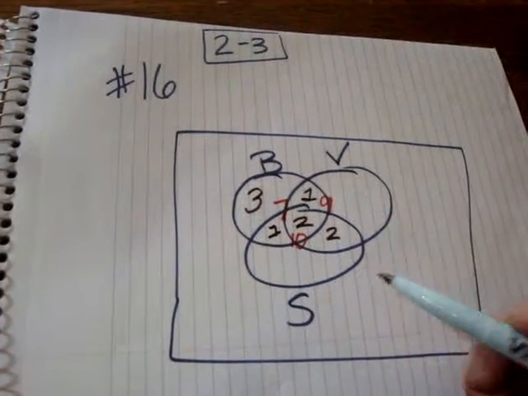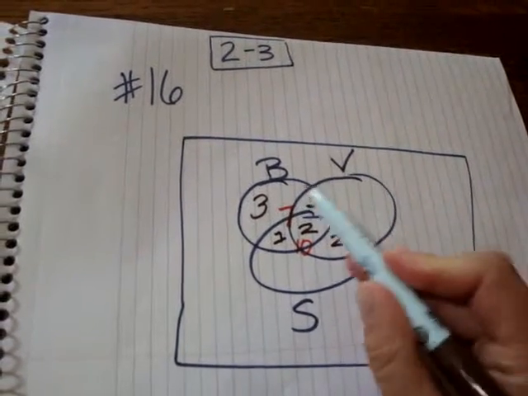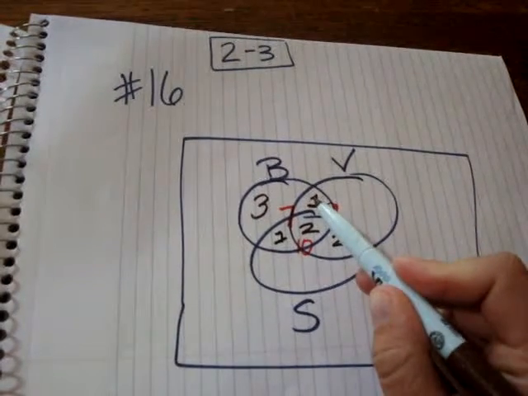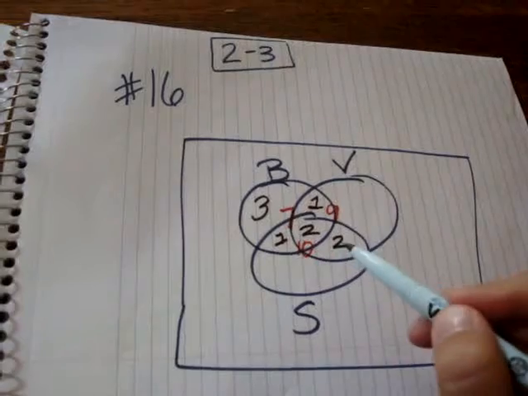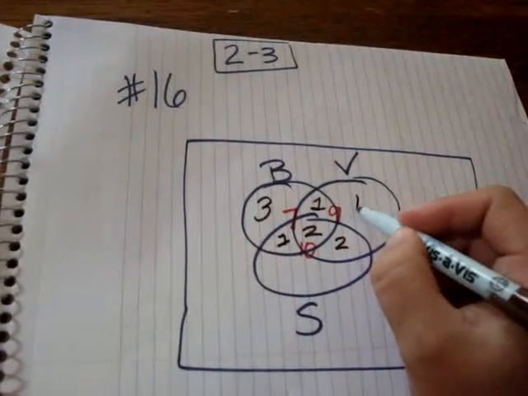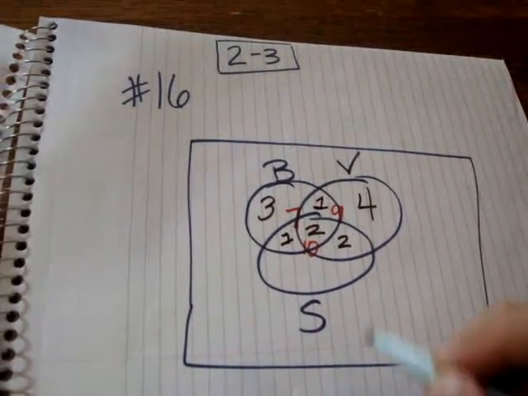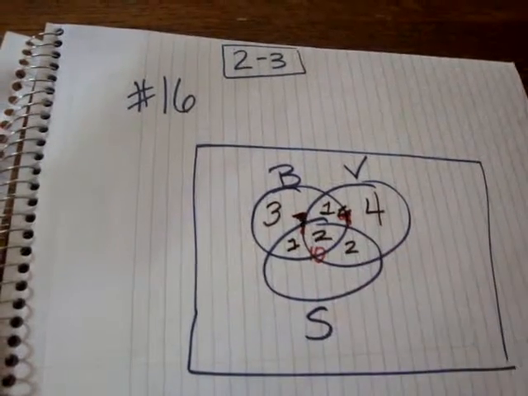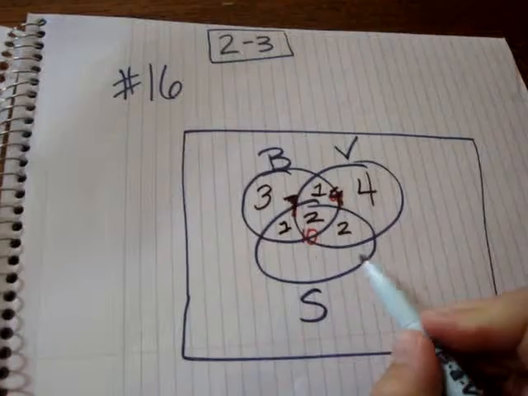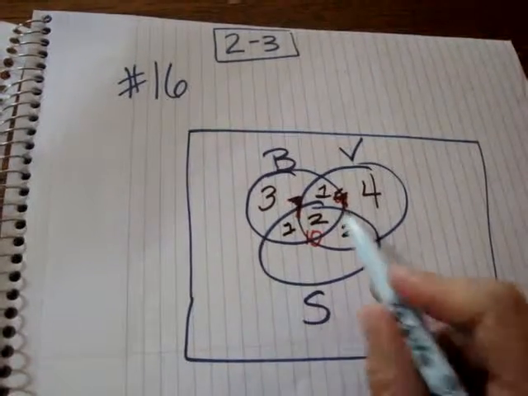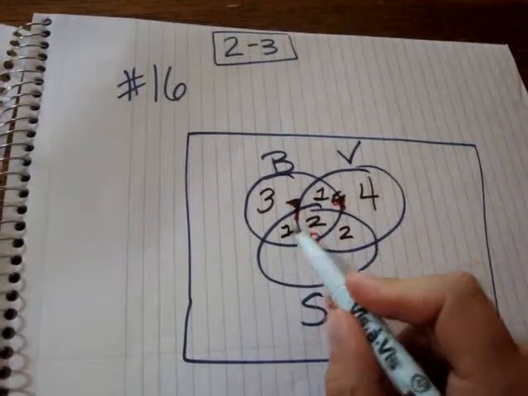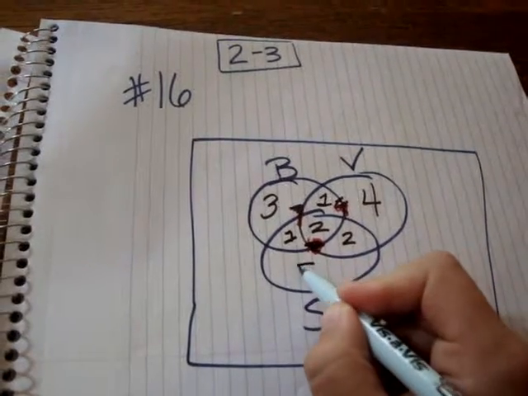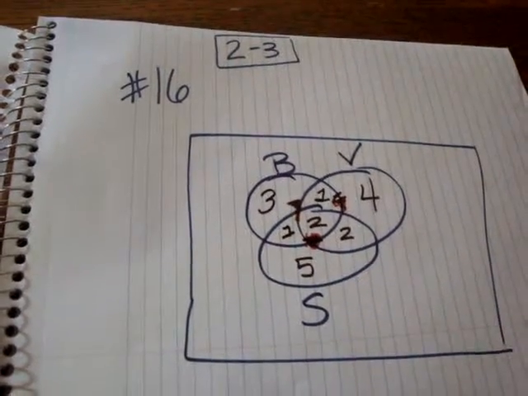I have to do the same thing over here for volleyball. There were 9 students total, but if I take into account these other sections now that I can see, 2, 4, 5 students played other things. So of that 9, only 4 played just volleyball. And I scribble out those temporary numbers that I put in. Lastly here, there were 10 students who played soccer. 2, 4, 5 of them played other sports. So I'm going to cross out 10, take away 5, gives me 5 students in this section.